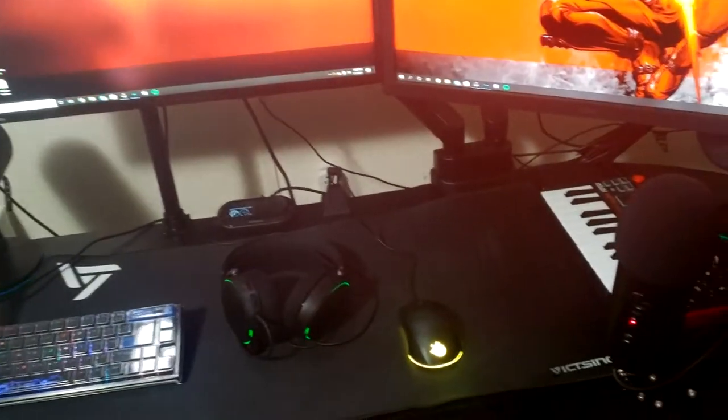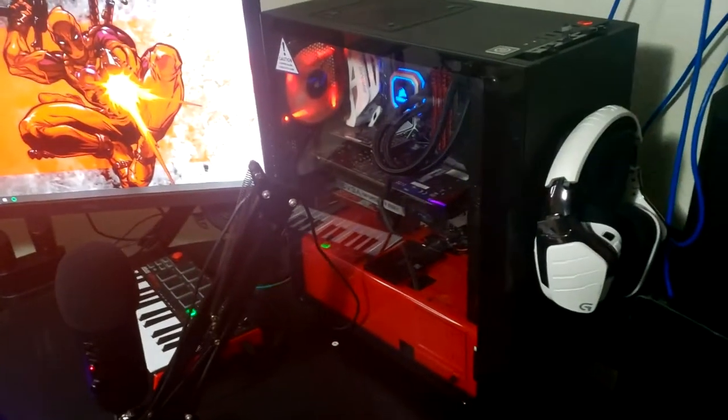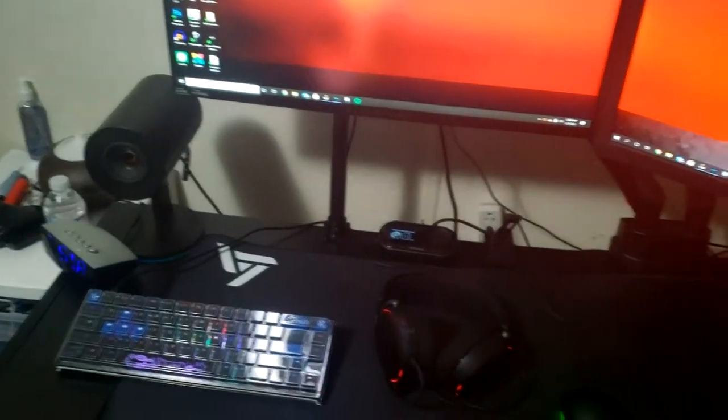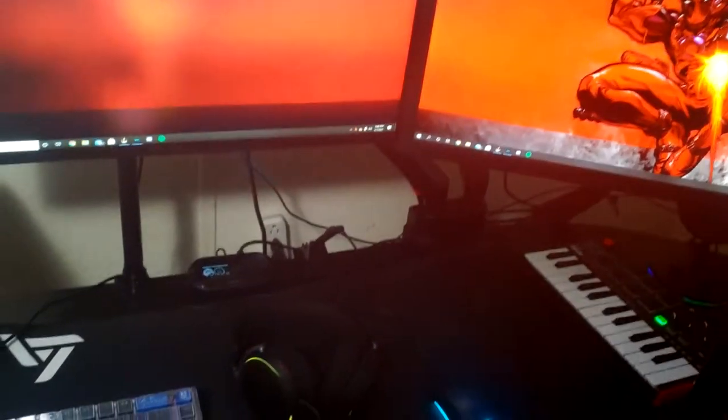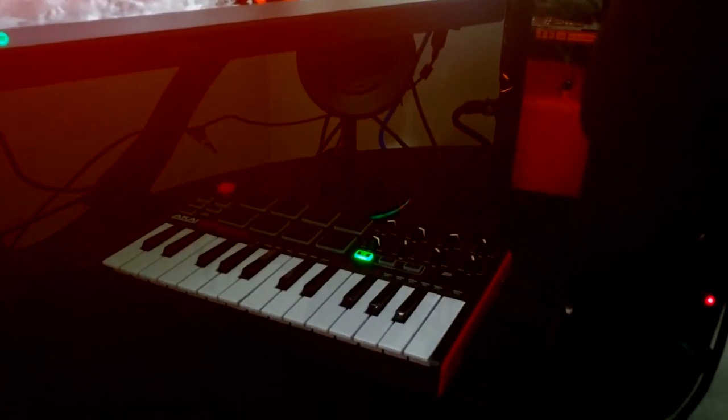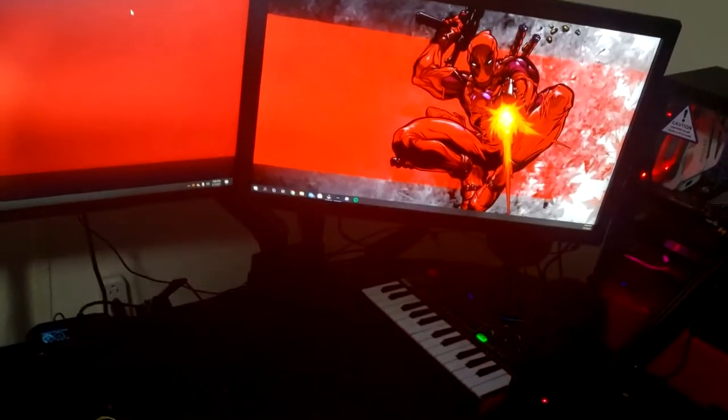I got the mic here — I normally pull it out to the side when I'm streaming or recording. We got the PC on the table now, like I already told you guys. Speakers on each side, and one's up under there, but the sound comes out right through there so I'm good. It's not reverberating off the back of the monitor and onto the walls.